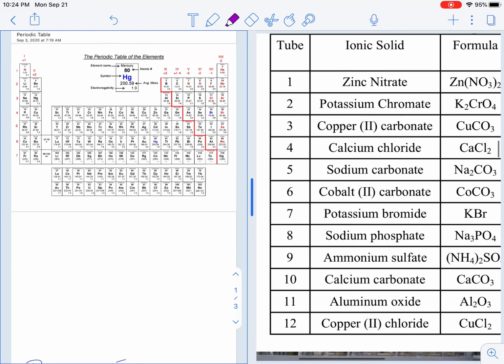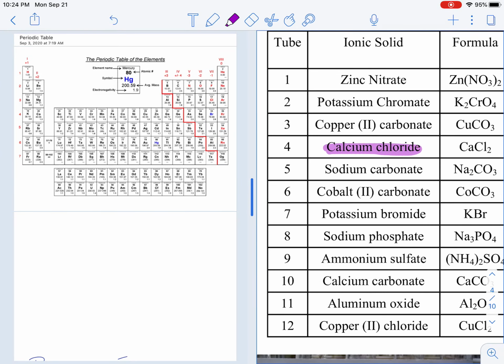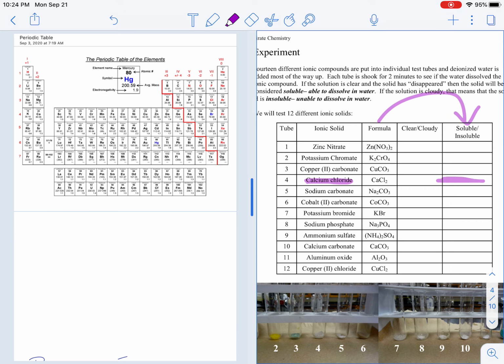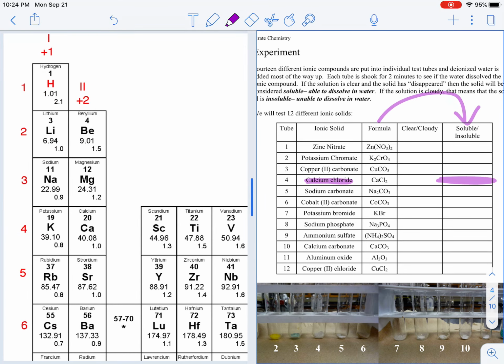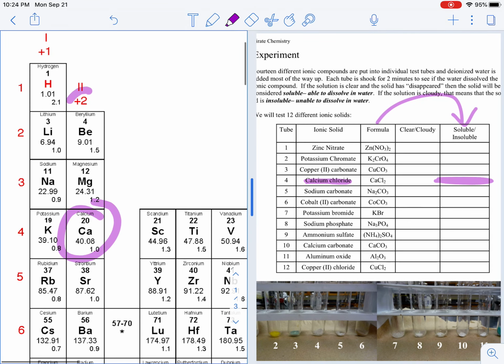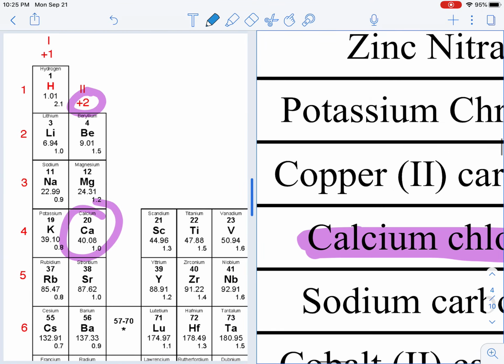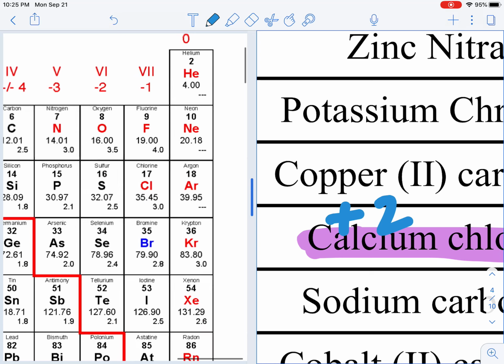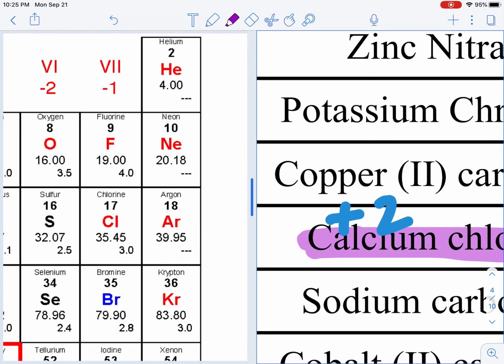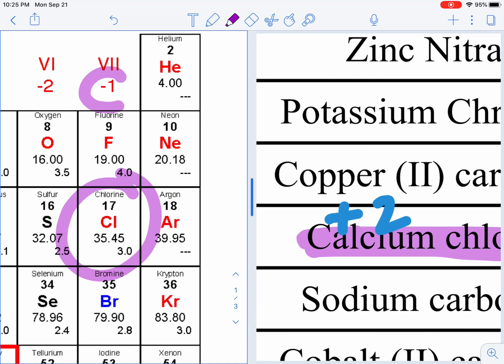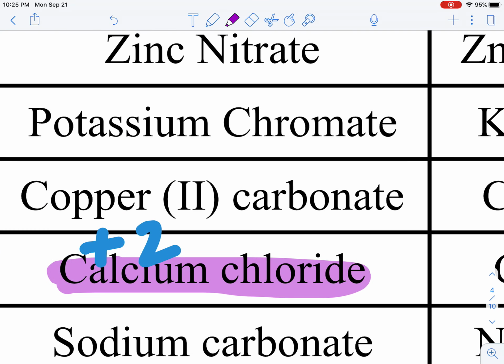Let's start with calcium chloride. Okay? And again, will calcium chloride be soluble in water? You're not going to have the chemical during the test. You're going to need to know, will this actually happen? So I find calcium, just like I've been doing for a lot of my sample problems here. I find calcium, and I identify that it's going to want to be a +2. Okay, +2. I'm going to write it right there. And it's chloride right here. And it likes to be a -1.